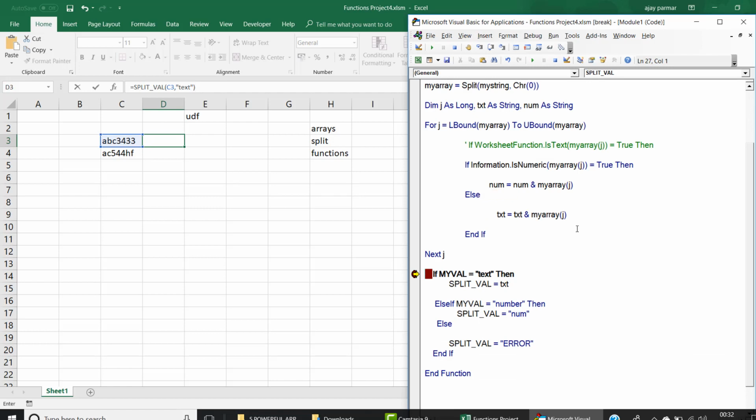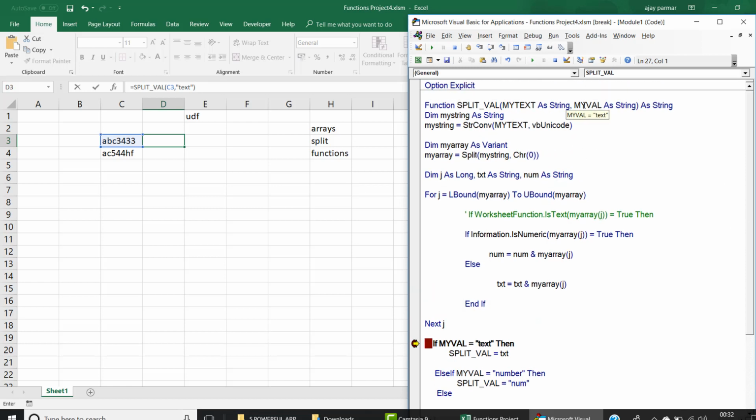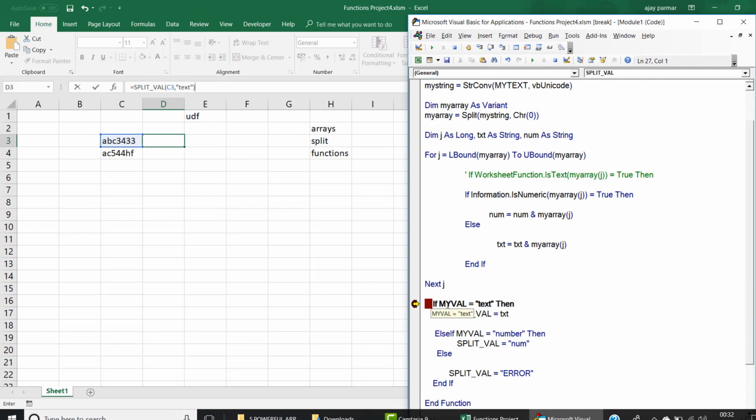So finally what you have entered in this parameter called myval is how this If function will now execute the Then or the Else mode. So finally we say that myval is text and it is equal to text, so I go in this SplitVal, and this is going to return me txt, which is this variable, which is ABC. So when I run this, you see that I got here my ABC.